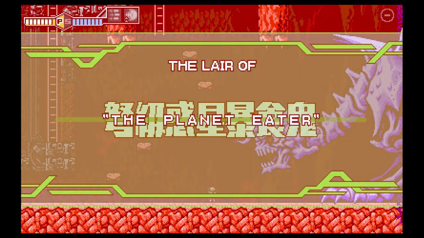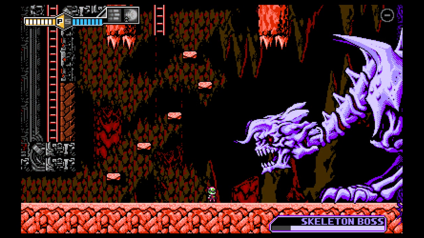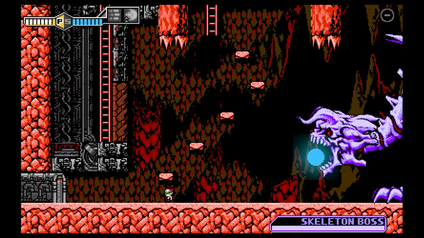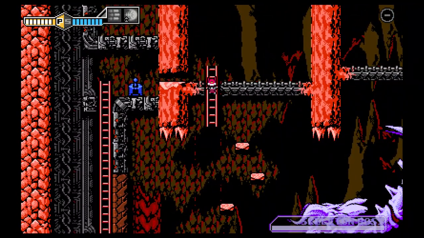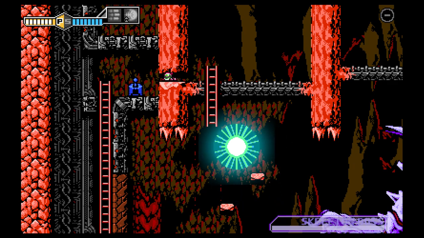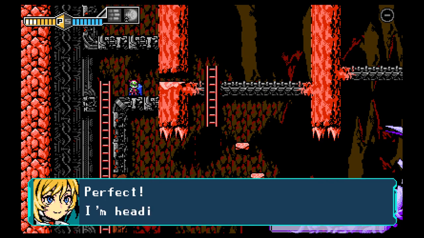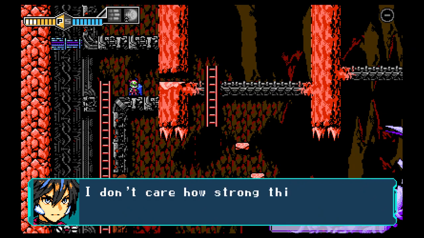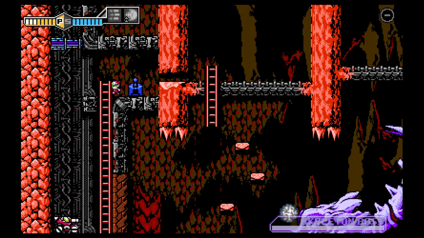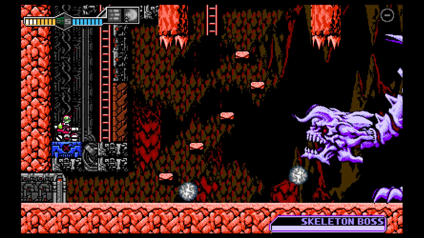Warning, the Planet Eater. Skeleton Boss. Skeleton Boss? Oh really, you're starting off... Okay, good. I managed to dodge. Skeleton Boss might actually be, in part, how's this Eve? Perfect. I'm on your way now. Might be in part. I don't care how strong Sphinx armor is. Sophia's gonna blast right through it. It might be a redesigned boss called Plutonium Lord.